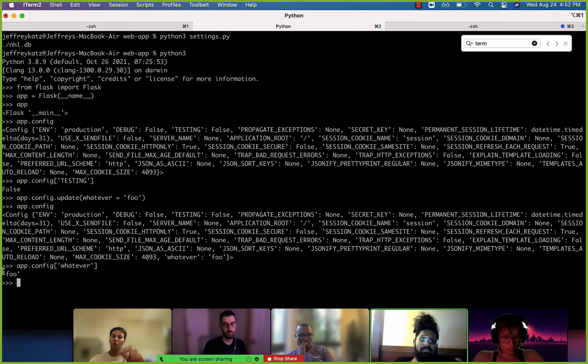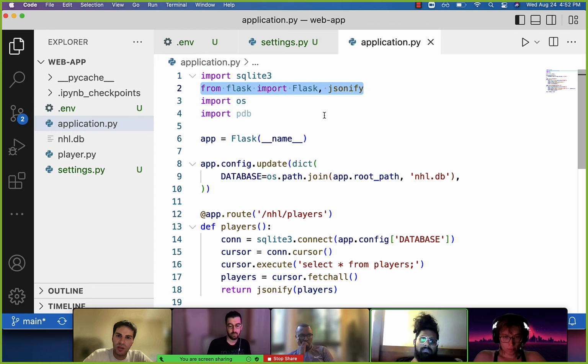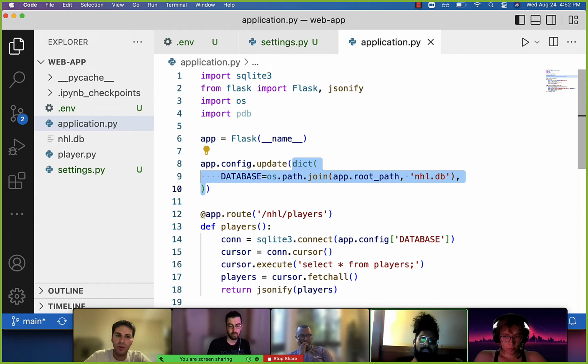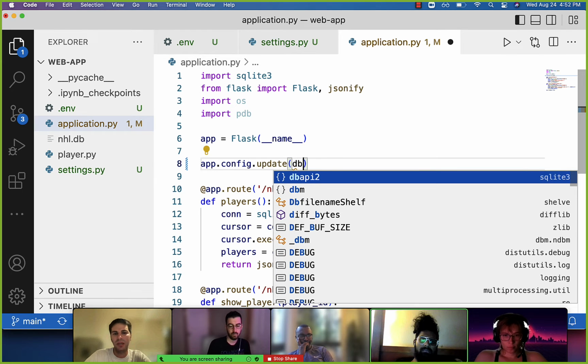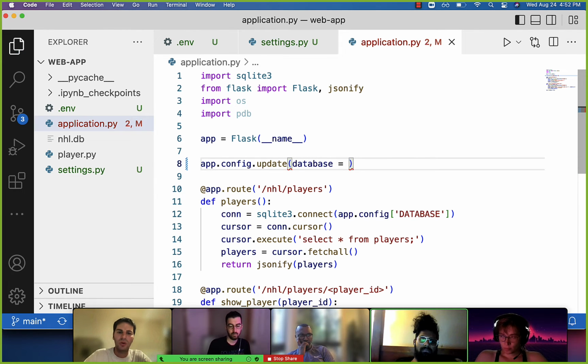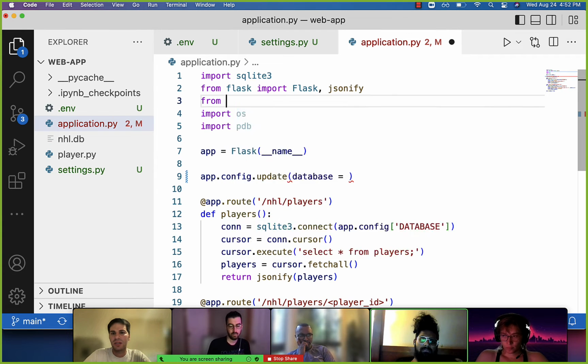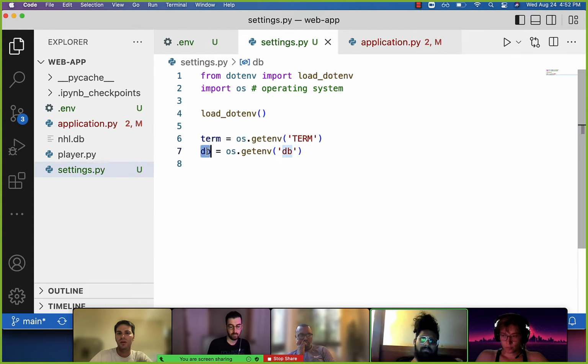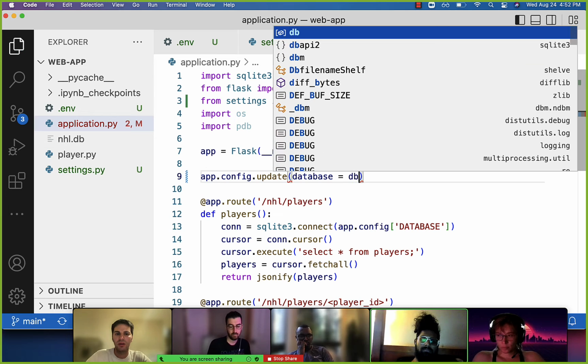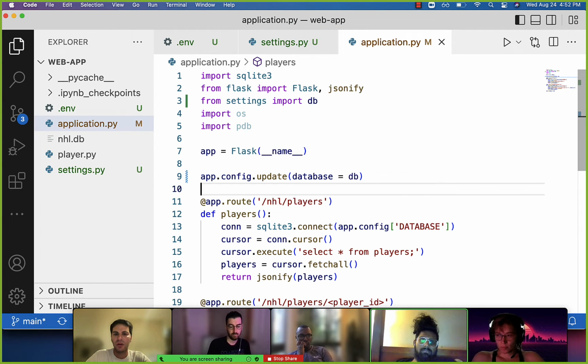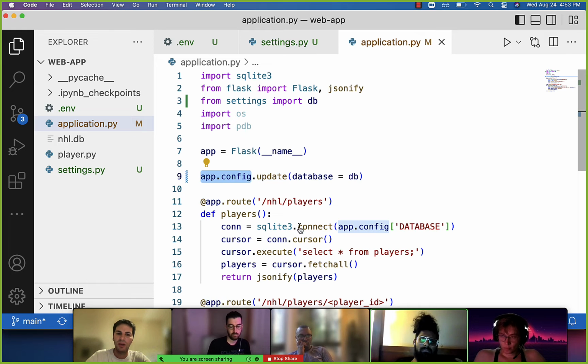So how are we going to use this? We're going to store a database on our application, okay? So from Flask, and you can see I'm kind of doing it here, but we'll just do it more directly. We'll set a key of database, or DB, yeah, we'll call it database, equal to, from settings import DB, right? Because this settings file has this DB, so we're just going to import it, and now we'll put that here.